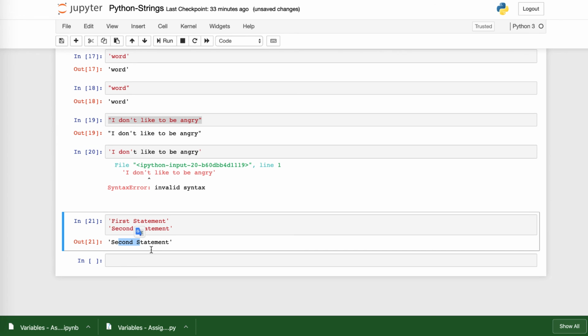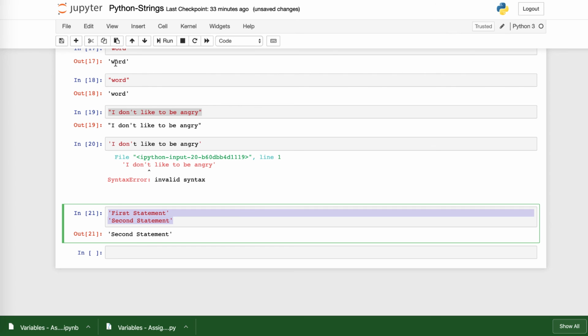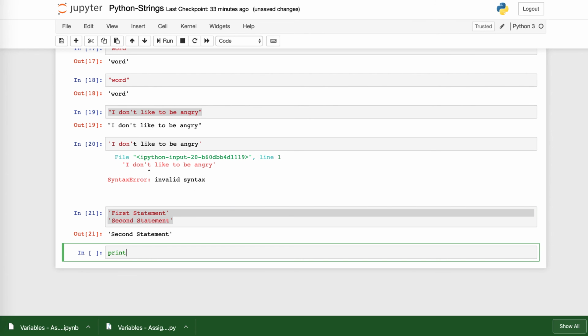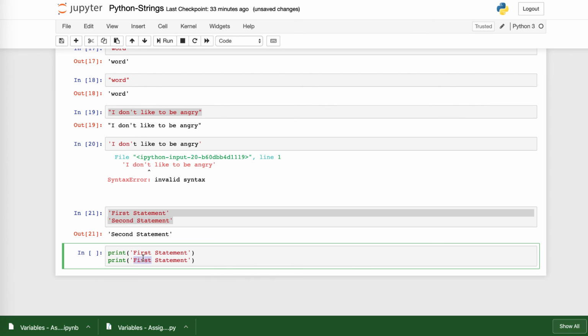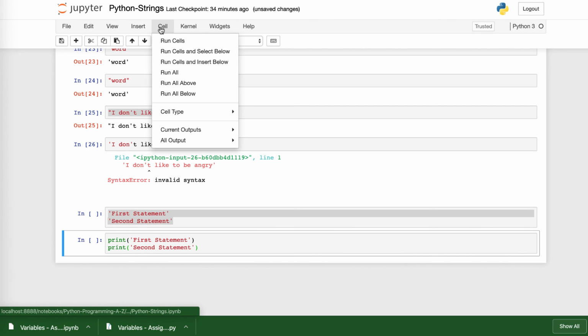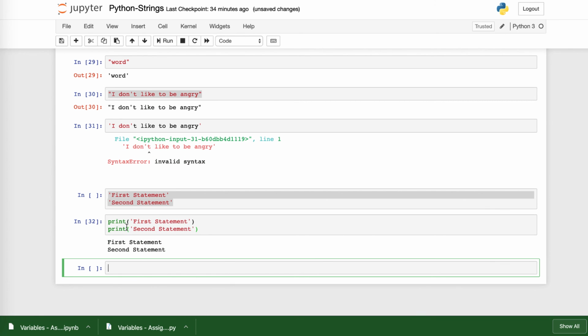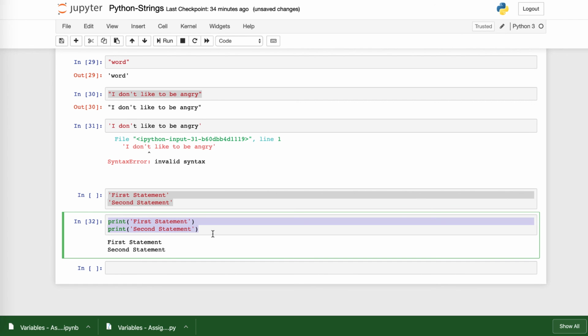And here if I use the print function for the first statement and the second statement and run all, you can see it runs both statements.